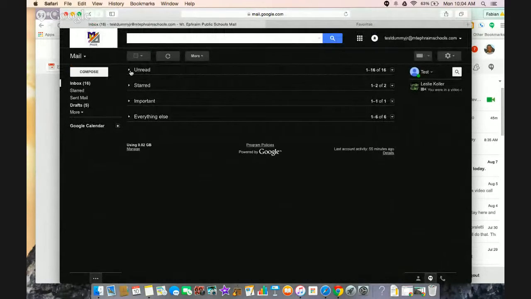All right, so we're first going to talk about creating contacts. First of all, I want to bring your attention to this top left-hand corner where it says Mail. Gmail is defaulted to have this right there. But you can click it, and there are two other options: contacts and tasks. We'll talk about tasks in another tutorial, but let's focus on the word contacts.